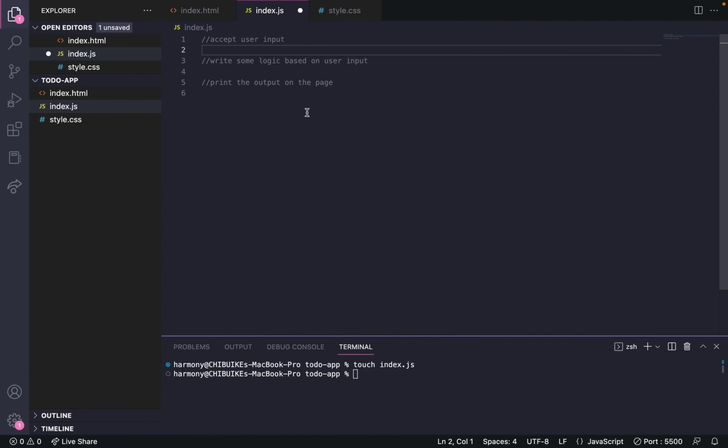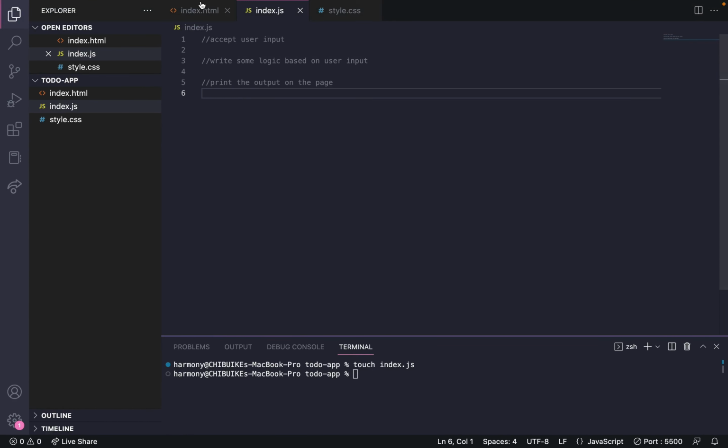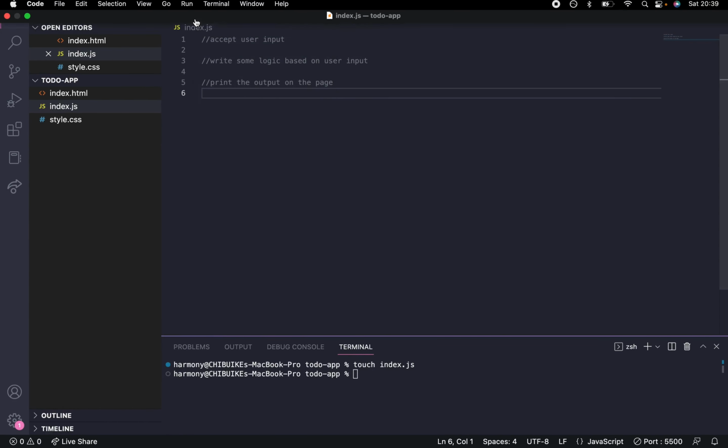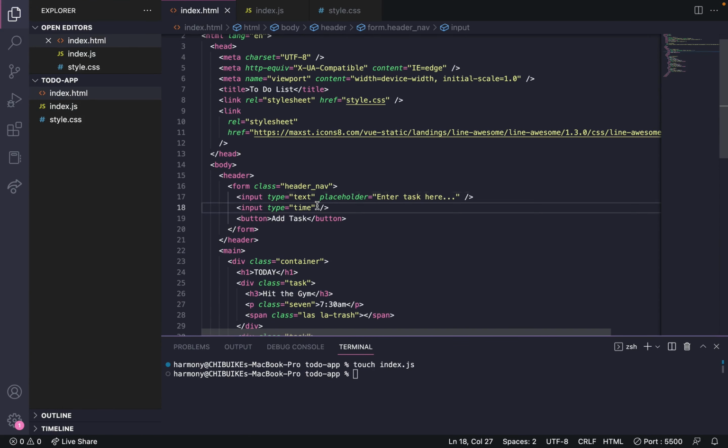So the first thing that I'm going to do is grab our form elements. Inside my HTML file, I have the form elements. Class name is header now. So I'm just going to give it an ID.